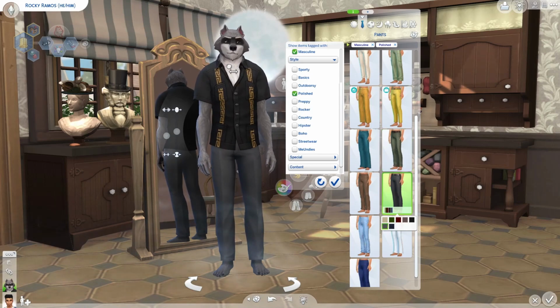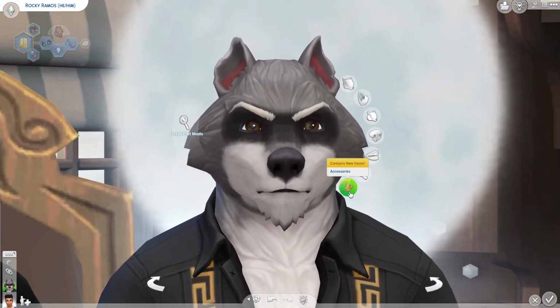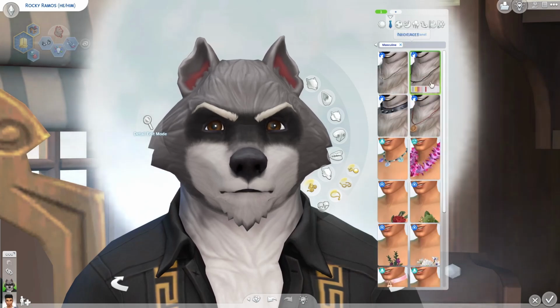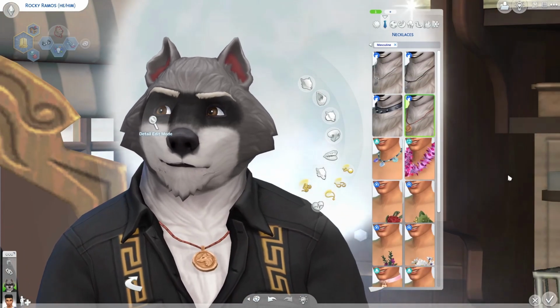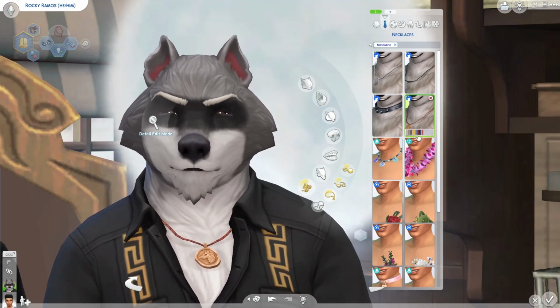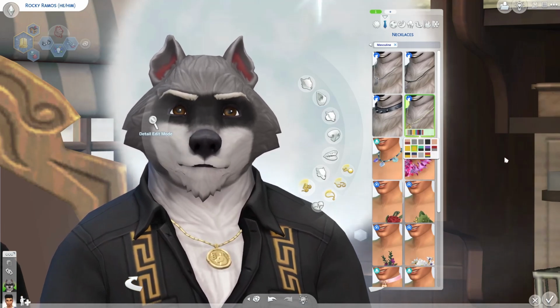All right, cool. Let's go back to face, necklace. Formal, we can get rid of that. And then we got to look for a gold chain looking necklace. Like that? You know what, that looks spiffy. See, we can even make it a little bit brighter. Yeah, gold. There you go.